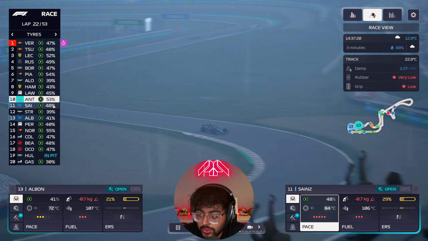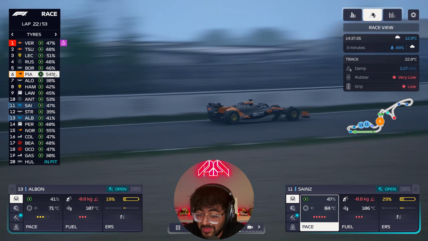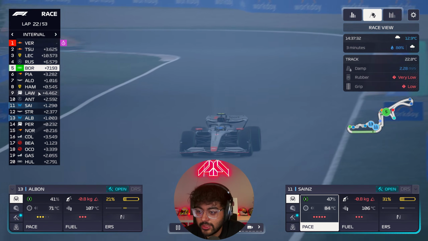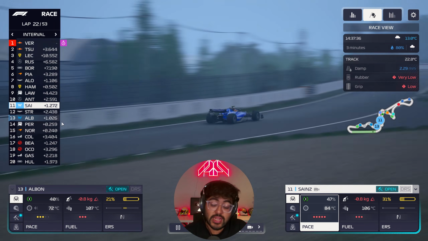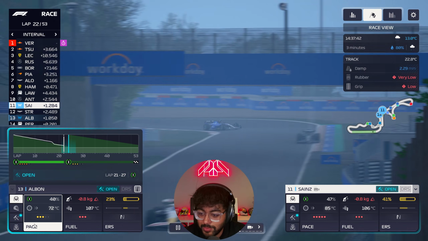Antonelli's actually cooked us on tyre wear. He's much better than Sainz, but we are better than some of the guys ahead of us. Like Piastri's really struggling. The McLaren's really struggling. Bortoletto, by the way, still P5. Just showing you this is actually very much matching IRL. Like, this is showing the 25 DLC doing a good job here. Very realistic, monotone Japanese Grand Prix is how I'm going to describe this.